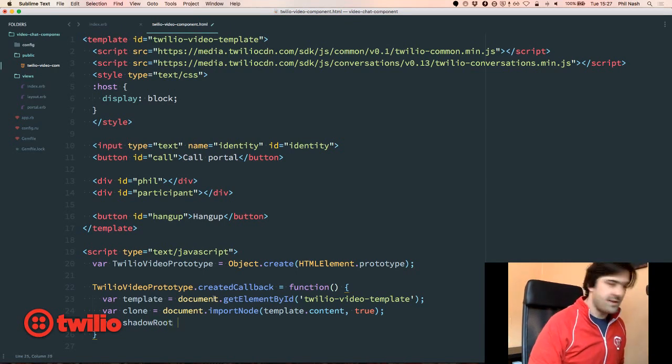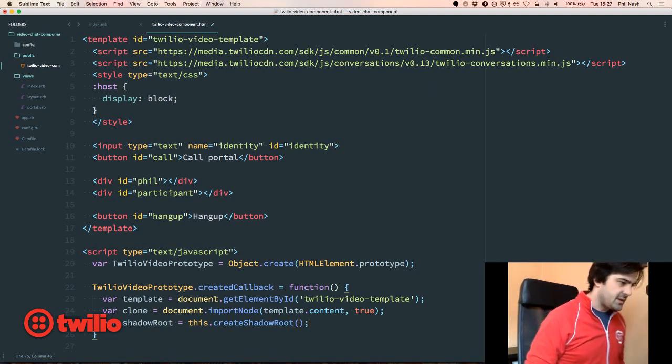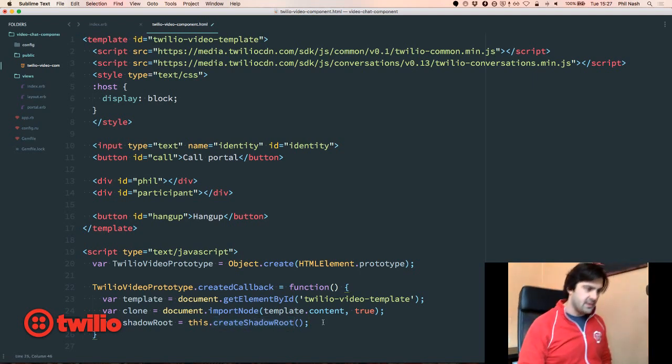So we can create ourselves a shadow DOM using this.createShadowRoot. Now this, in this case, is the element itself, the Twilio video element, and we're calling the createShadowRoot method on it. This is something that we've got from the HTML element prototype, because all HTML elements can have shadow DOMs in them.